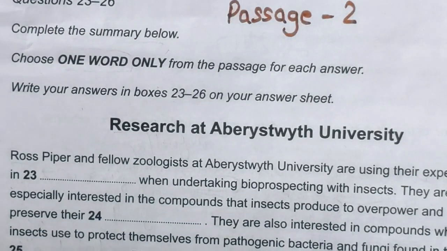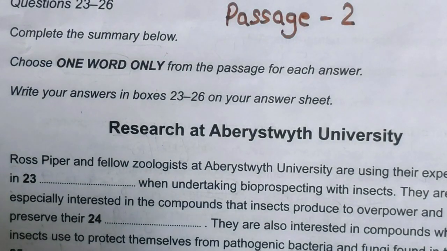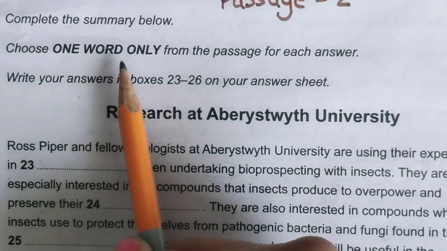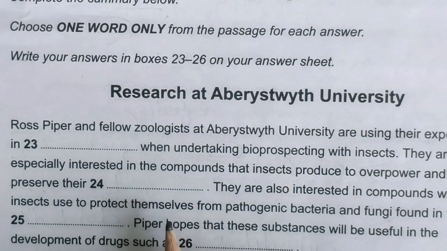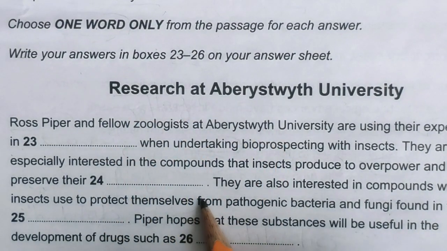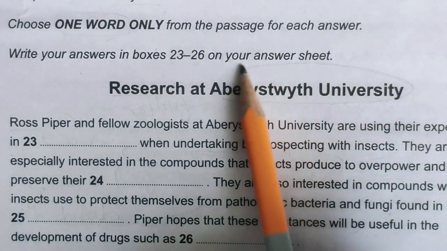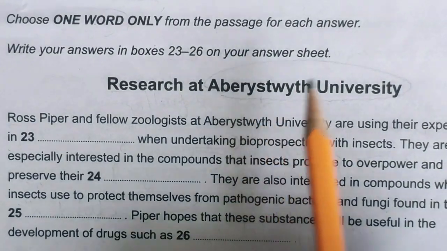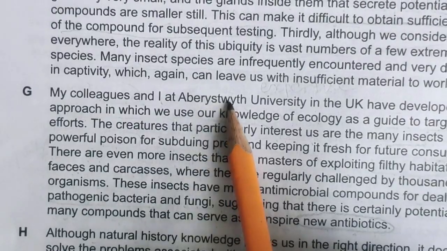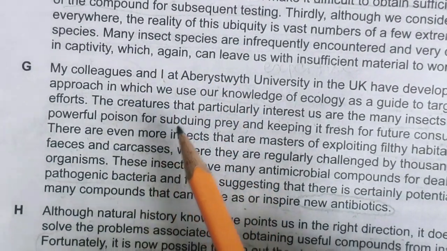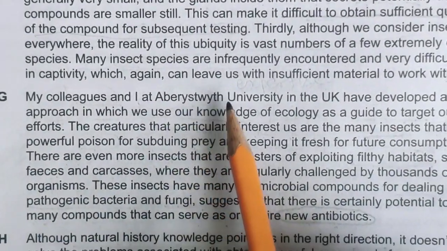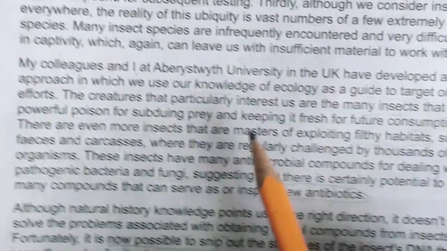Let's move on to the next type of question in this same passage. Complete the summary below. Choose one word only. So we have to write one word only, not two or three words. Just keep in mind, for finding the location of this paragraph, I will be going for this. This was in paragraph G. See how smartly they have used the paragraph. Where you did not find any answer for the first type of question, the last type of question they have designed according to those paragraphs.